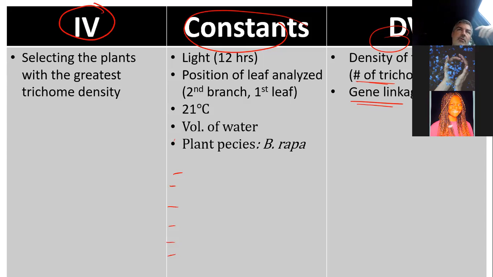So one of the constants that you would keep, you'd want to look at age class as the same, the sex is the same, the race is the same. Those are the conditions in the experiment that do not change. They're constants, they're controlled variables. So not things that you change. It's not what you compare to. I'm not comparing the volume of water to the density of trichomes, but I do have to keep the volume of water the same, because if I treat some of them with more water than others, maybe the volume of water causes trichomes. I don't know.